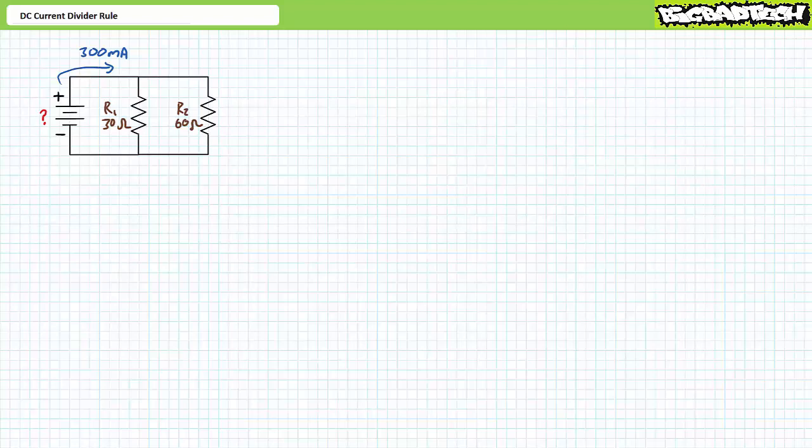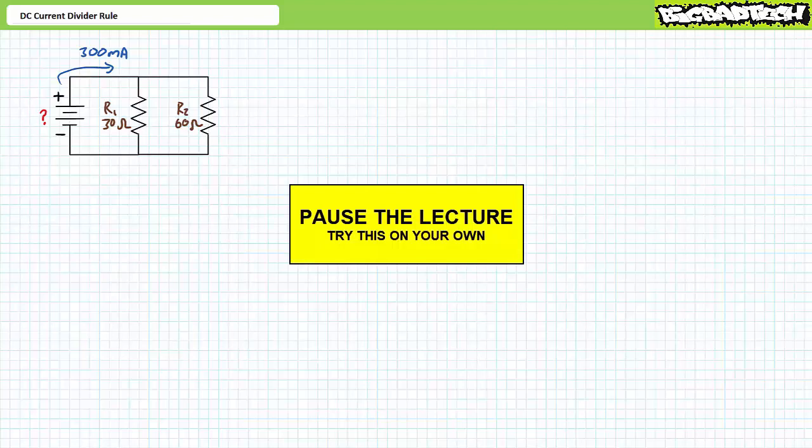As a preparatory exercise, consider this parallel circuit where a voltage source of an unknown magnitude provides 300 milliampers of source current to a parallel combination of a 30 ohm and a 60 ohm resistor. I invite you to solve for the current through each resistor using the quickest and most direct means available. Again, I'm interested only in the current through each element. While entertaining, I am not interested in total resistance, voltage, nor power. As fascinating as this information may be, all I want to know is the current through each element in this system. By all means, pause the lecture and try this on your own.